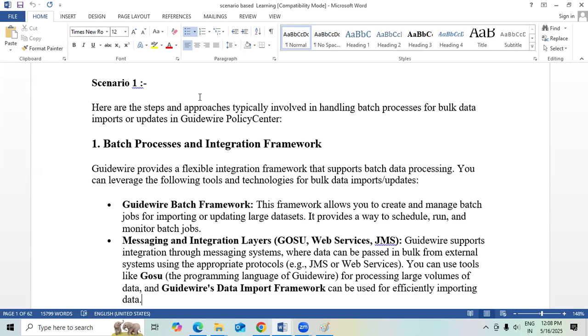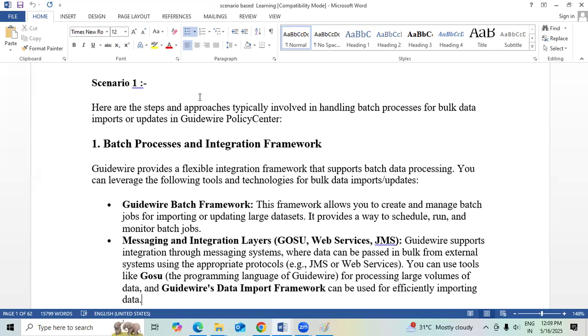Before getting into that, let us first understand what batch processing is. Generally, batch processing is a method of executing tasks in groups, typically for maintenance and data processing. It involves running a set of processes on demand to perform the task. The batch processes we use in Policy Center are normally standard, or else we can customize them according to our requirements, and we can accept some arguments to customize the behavior.